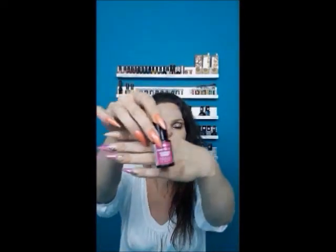So, let's begin. For this design, I'm using the gel polish of Young Nails. In this case, it's the line Manic Q color. The name is Magentia 101 Purpleized. I really believe it's my favorite color.